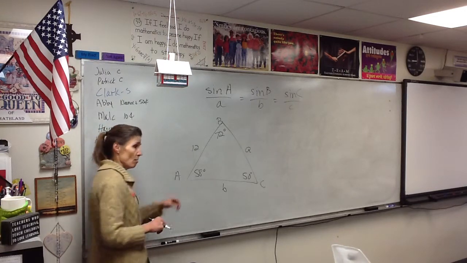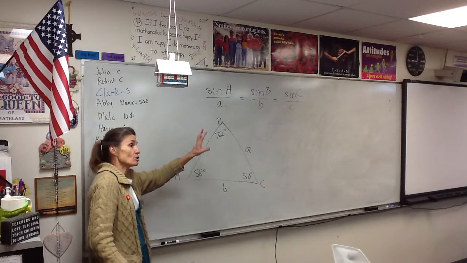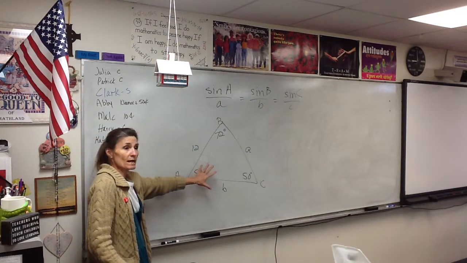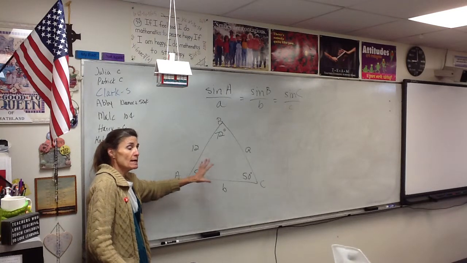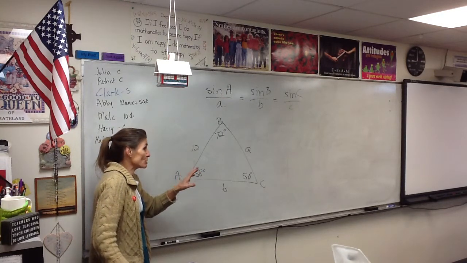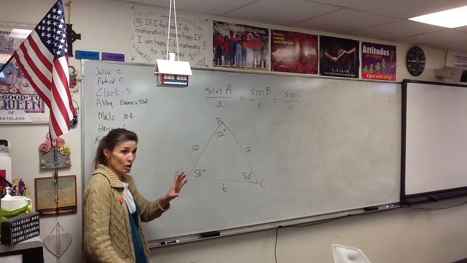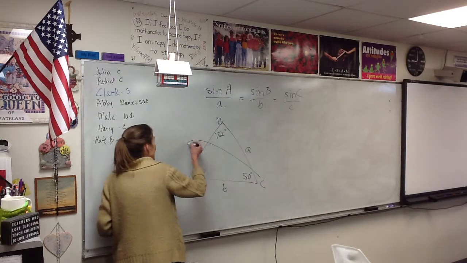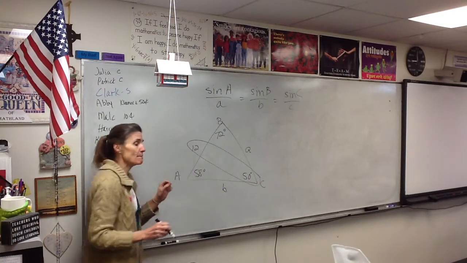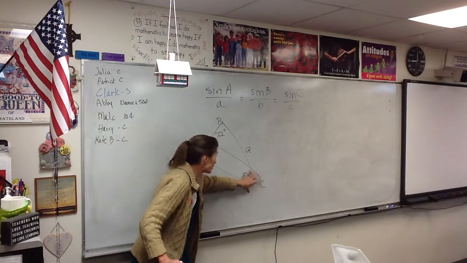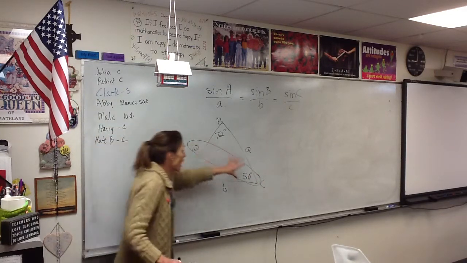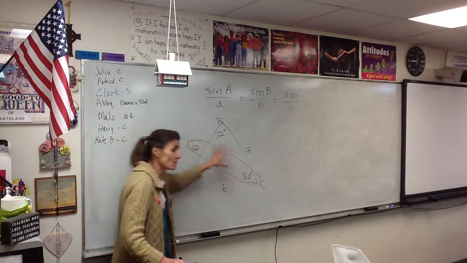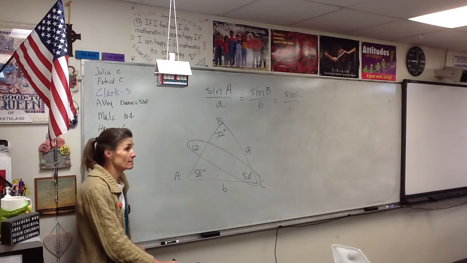Okay, now, you heard me say a minute ago that we can solve every triangle in the whole wide world using SOHCAHTOA, law of sines, or law of cosines. SOHCAHTOA is not going to work here, not a right triangle. How do I know when I'm going to use the law of sines, and how do I know when I'm going to use the law of cosines? Here's the key. When you have a set, and when I say a set, I mean when you have an angle and its opposite side. So I have angle C and side C.